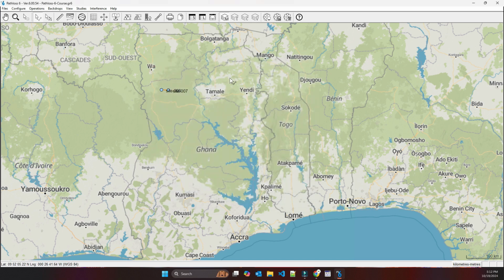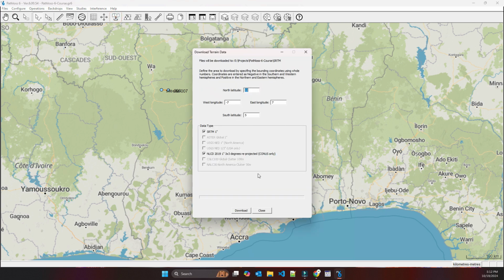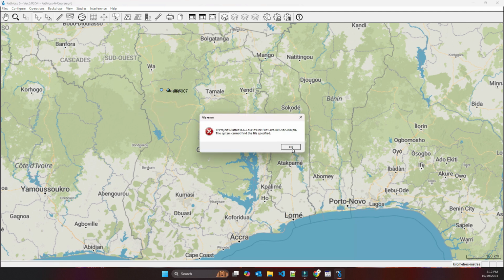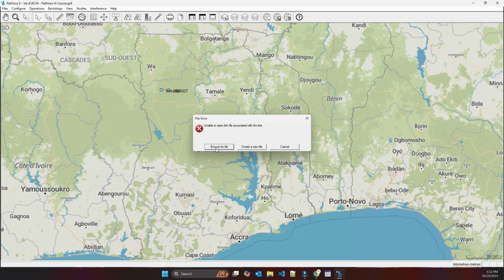So then we are basically good. Wherever we are working, we can just download the terrain data from here. It will be copied to the same file, and then we can just start building our links, like I showed you building one link, and this has the terrain data with it.